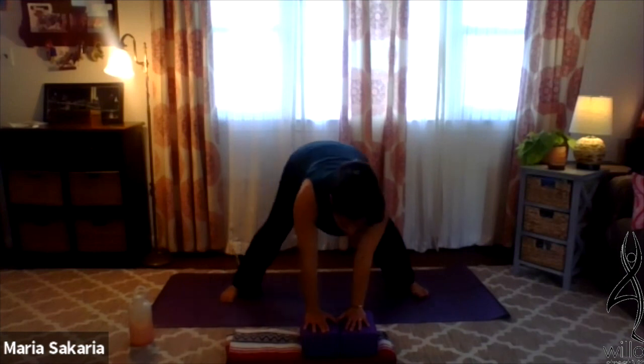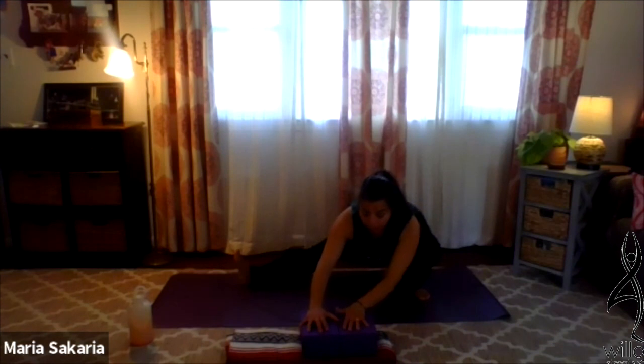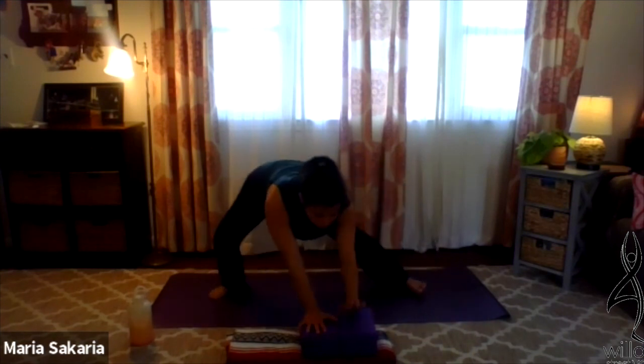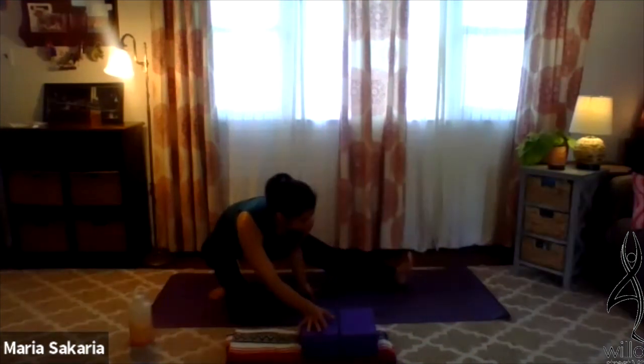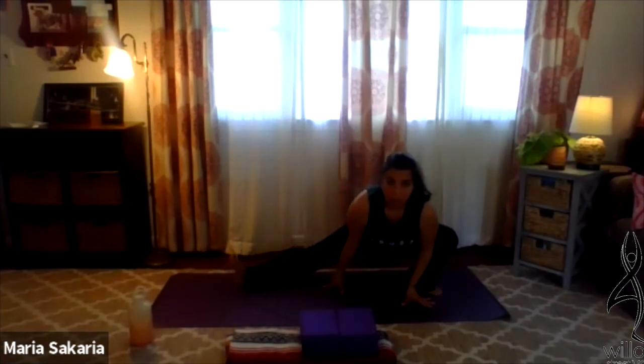And then when you've done that a few times, then add the feet. So you're going to flex the foot of the straight leg. Bring the seat a little closer to the floor here. Feel the stretch wherever it may be for you, maybe hamstrings, maybe inner thighs.